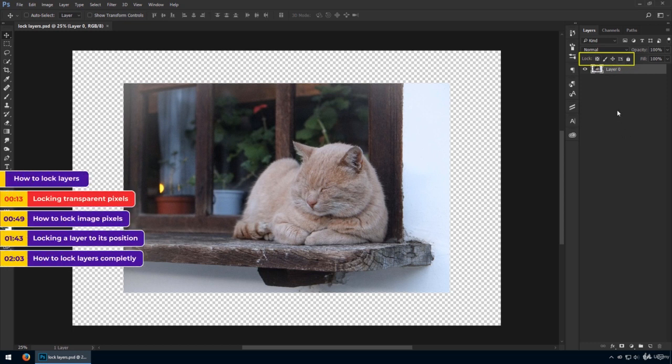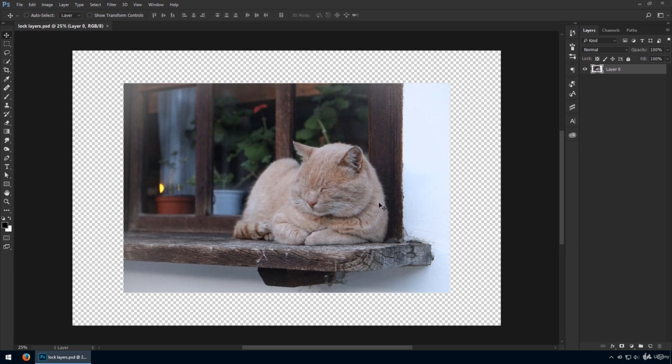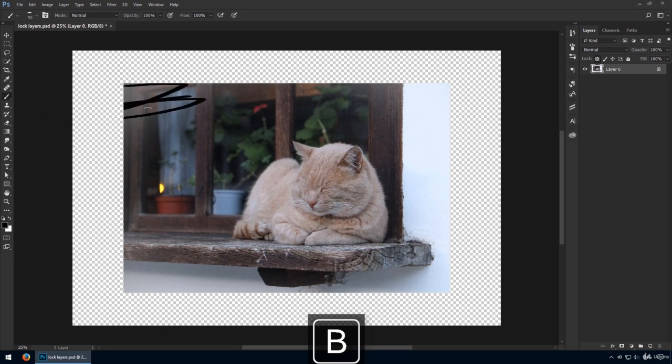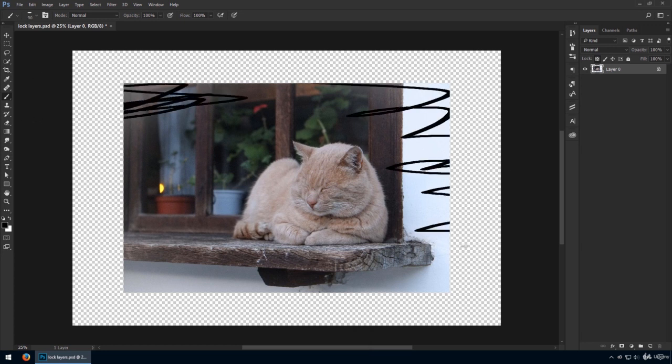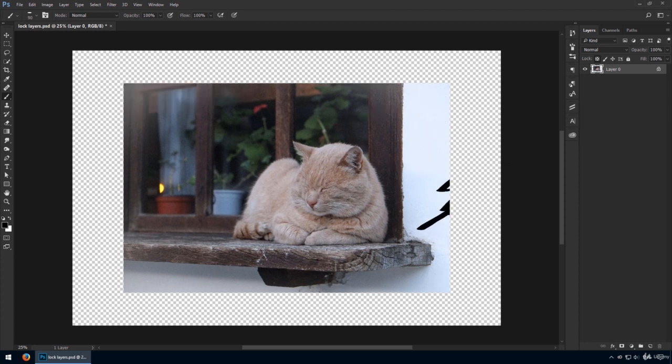You have this PSD attached, but it's just a simple image with some transparent pixels all around it, and that's because that's our first option, Lock Transparent Pixels. I'll get my brush tool and I'll start laying down some generous strokes. As you can see, only the layer is being affected, not our empty pixels. And you can clearly see I'm trying to paint over them, yet nothing happens. In case you don't want to move your mouse all the way here, you can use its hotkey, the /.